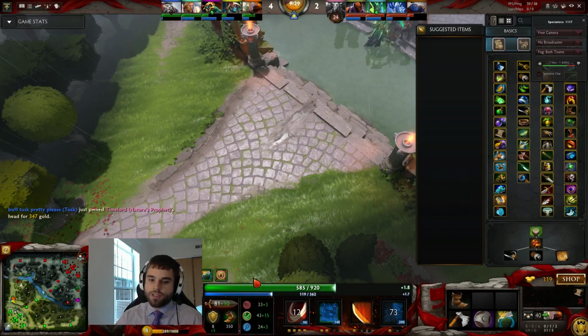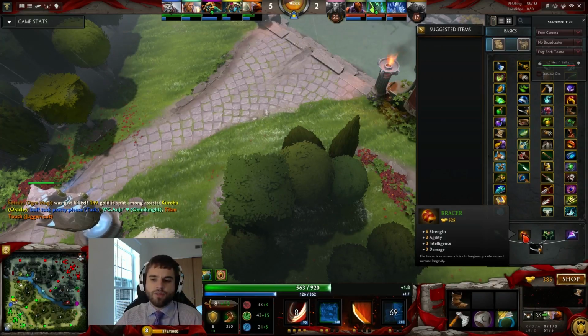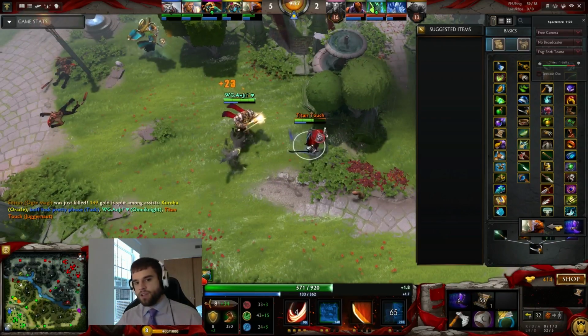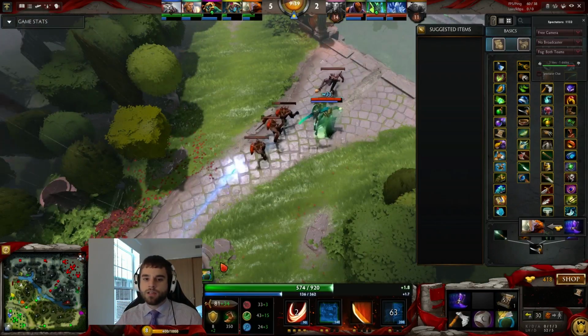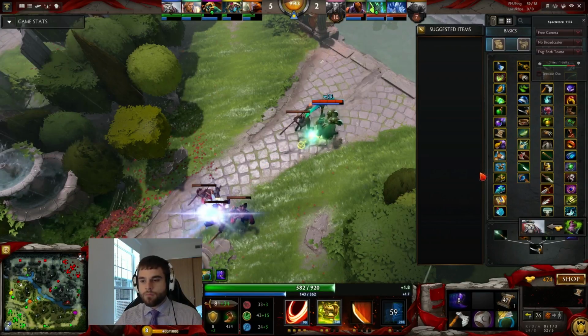This is the equivalent of about 2 levels worth of stats. So for 500 gold, that's very, very good. There's a period of time where Magic Wand was bought on every hero in every circumstance, always. It's one of the more cost-effective items that exist.